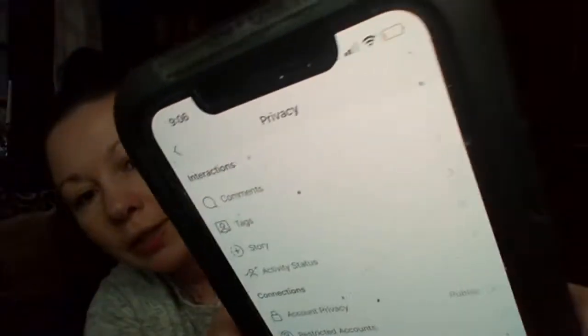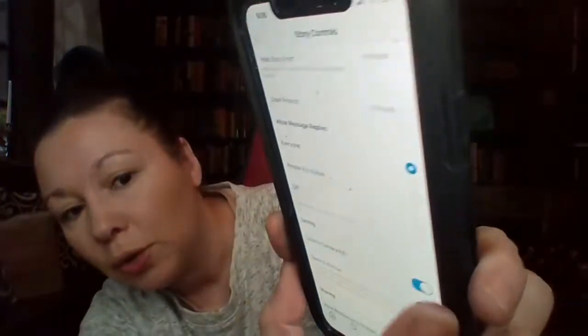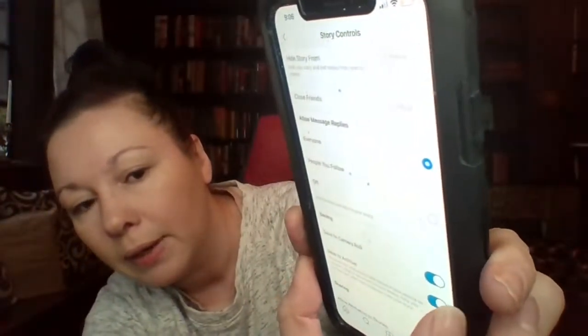So think about Instagram story. Under privacy, right under that section, do you see it says story right there? When you click that, it allows you to turn off and on some settings for your story. So for example, if you want them to save to your camera roll and to your archive, you got to make sure those 2 buttons are on right there. Then once they're on, when you create a story, they automatically go into your camera roll. And then I'll show you what to do from there.